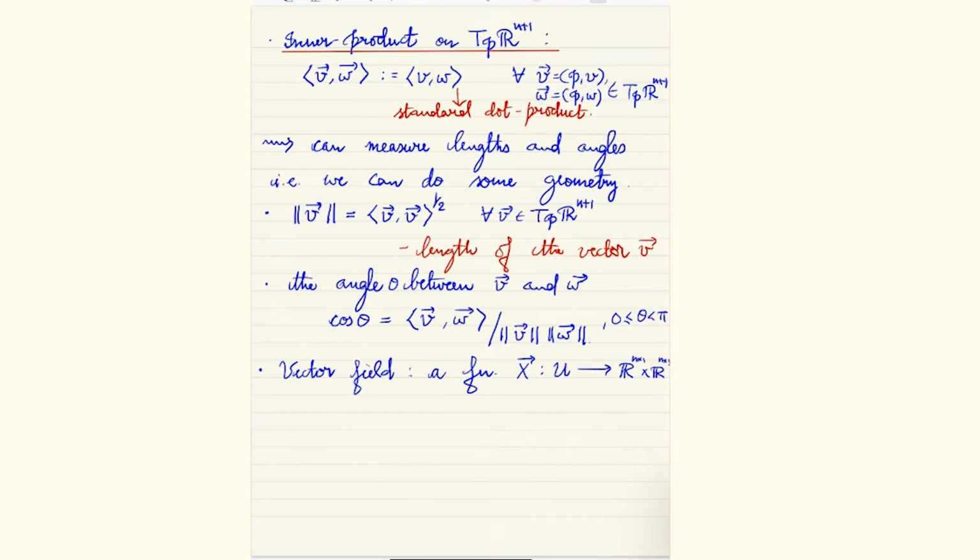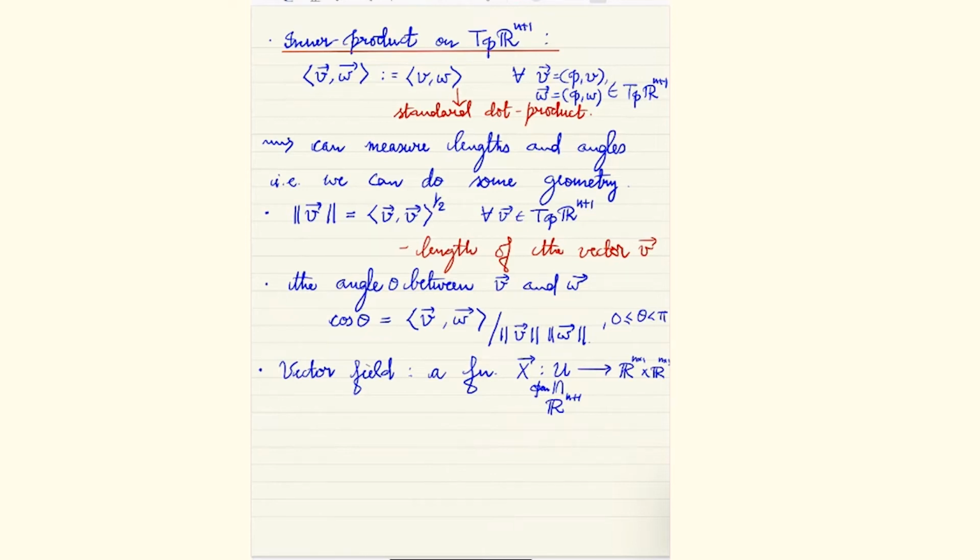So recall that the tangent bundle was this product. If you specify a point P in the first coordinate R^(n+1), then you have T_P R^(n+1), where U, of course, is something sitting inside R^(n+1) itself, typically open. I'm not going to insist on this, but let's say it is open, unless otherwise mentioned.